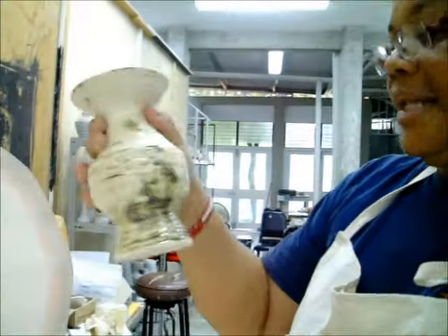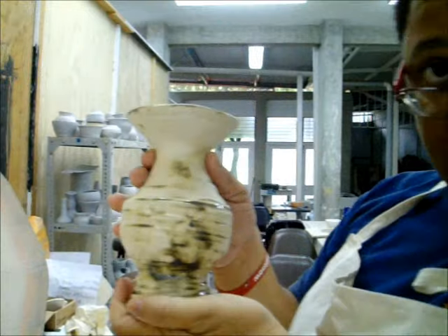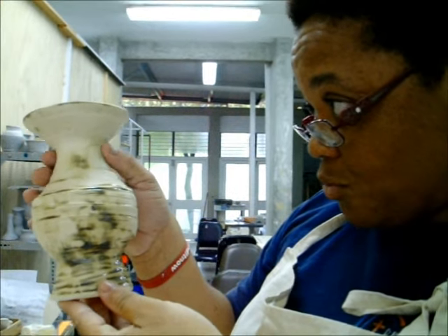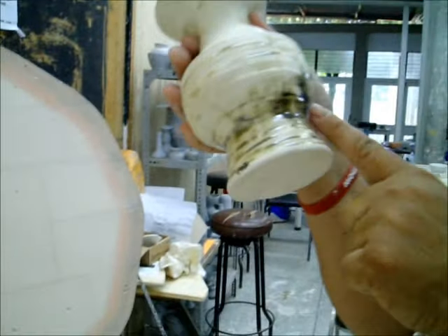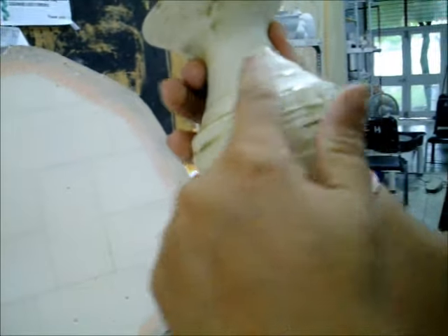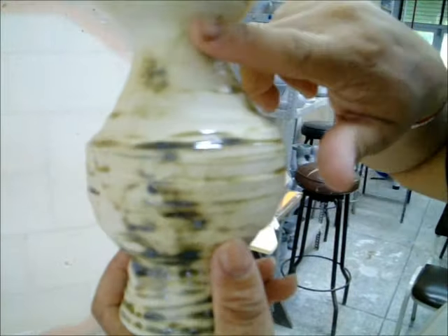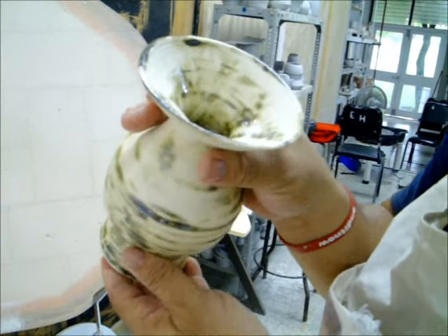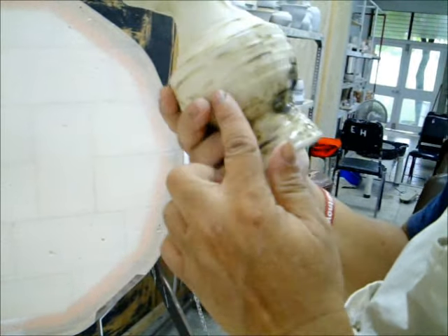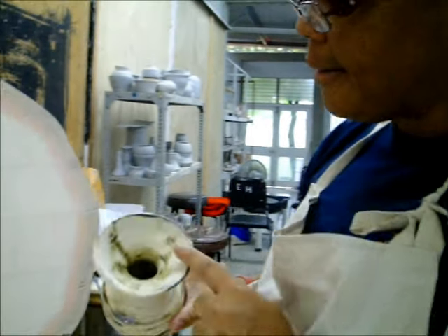Now this one wasn't really a glaze test so much as a glazing wash that I made. I used copper carbonate — I love the green, I love the movement. I wanted to get some color to show through the clay, which is a Laguna mix from Laguna, and also get color. I achieved what I wanted to get. Lovely.